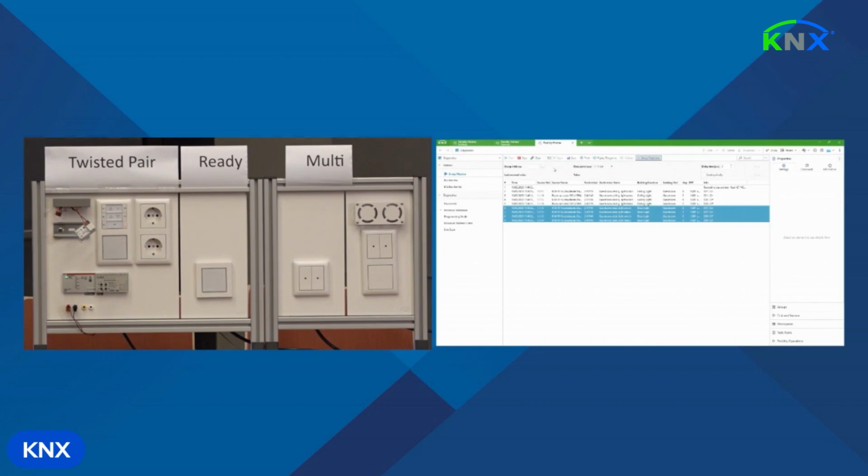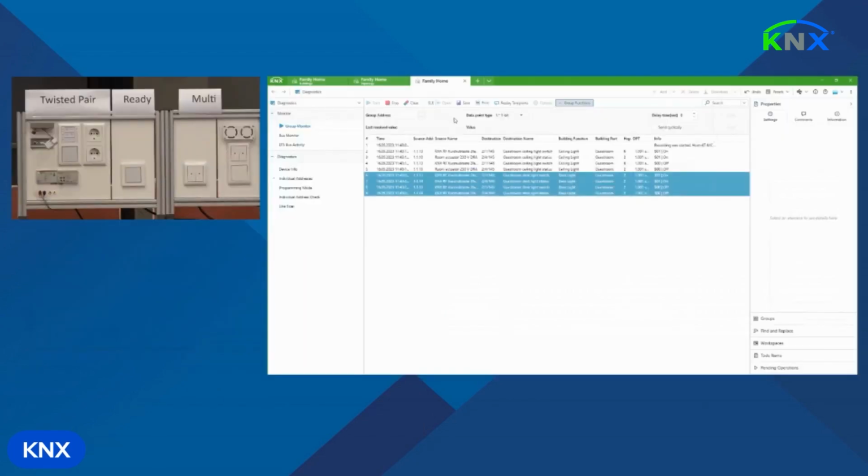Yes, the push button sending out the control frame received the fast acknowledge from the actuator. And this is currently configured as the only device which wants to know about this telegram. So in this case, the push button is sure that all of the devices who are interested in this telegram have correctly received it. Okay. And the other way around, the actuator for the status LED sends the status telegram, which is then also confirmed with RF Multi fast acks. Very nice. Okay.